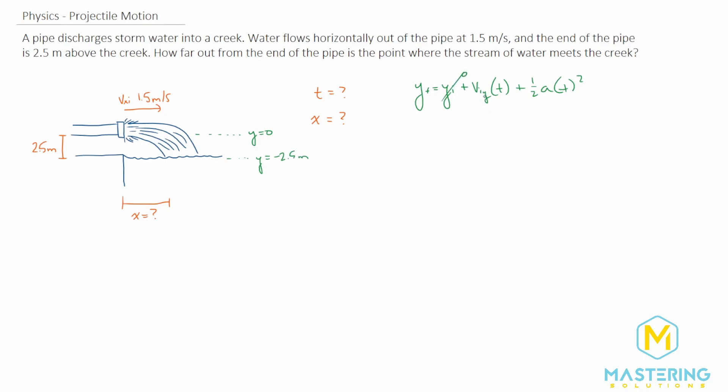Initial velocity in the y direction is also zero. In the x direction it's not, but in the y direction it hasn't started falling yet. So we have y final equals one-half the acceleration times the time squared. We'll simplify this by multiplying both sides by the reciprocal of one-half, which is 2. So we have 2 times y final equals acceleration times the time squared.